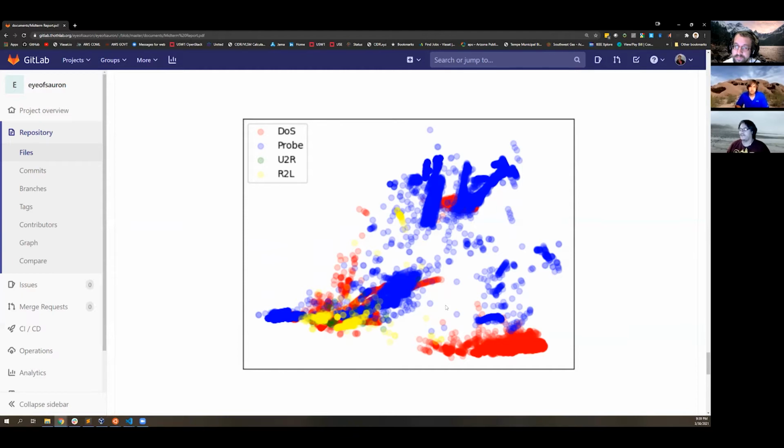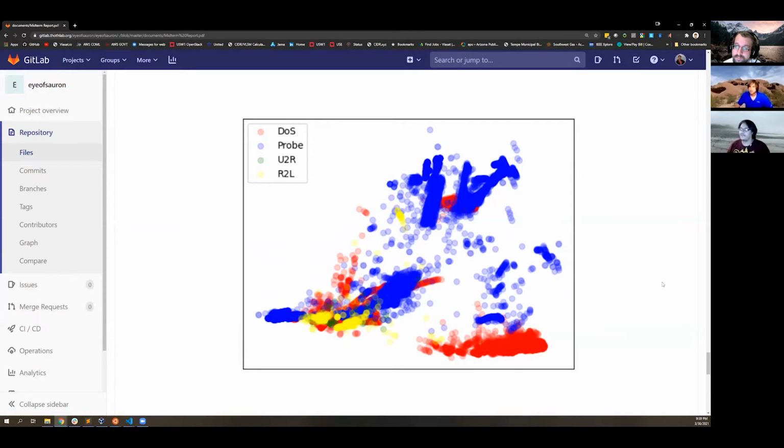So as you can see, some of the big results here would be that the U2R and the R2L data points almost completely overlap. There's a little bit of extra clusters branching out, but in general, you find those points very close to each other. And that is reflected in our results, where when we trained on one, we tested well on the other.